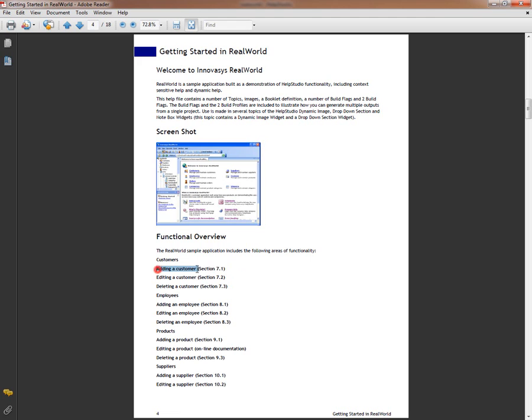Now, this is something that's optional. You can enable hyperlinks in the generated output so that people can click in order to navigate to the target of that link. But this is a great way to make sure that your content remains readable when it's printed out and doesn't rely on hyperlinking for our users to be able to find their way amongst the content.